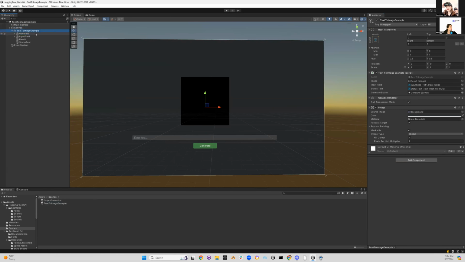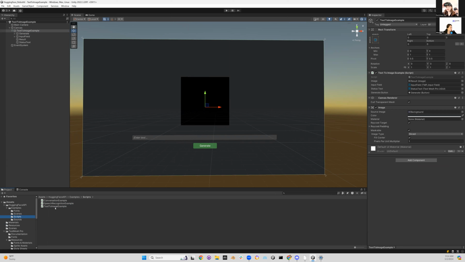Text to image examples, and remember for the second one, the text to image examples is here. So remember to attach it. When you download it, it might lose the connection, so you need to drag and drop.